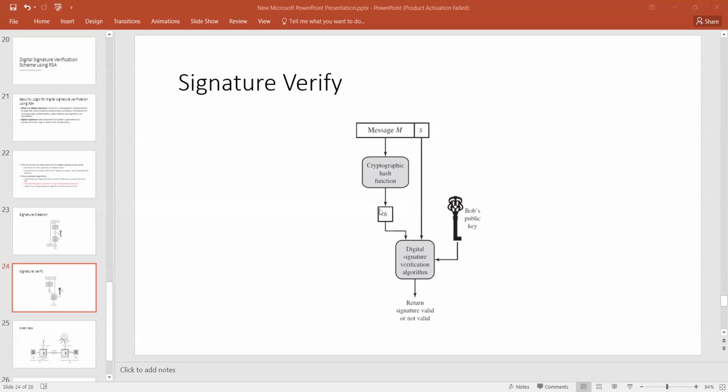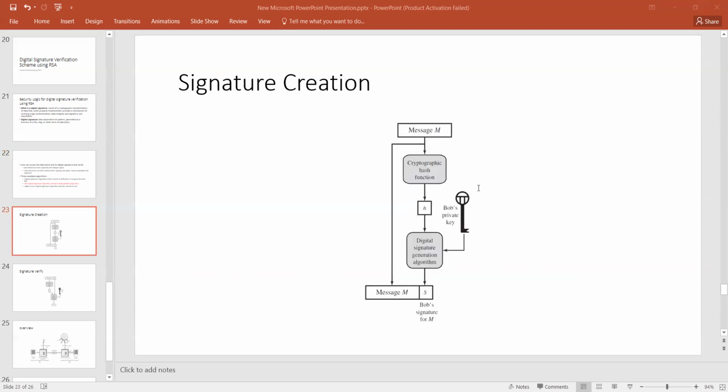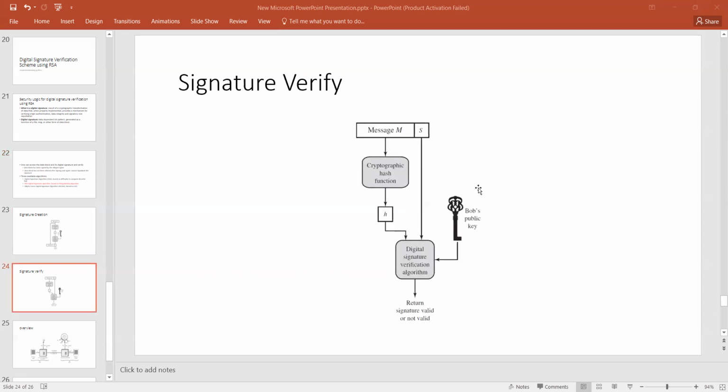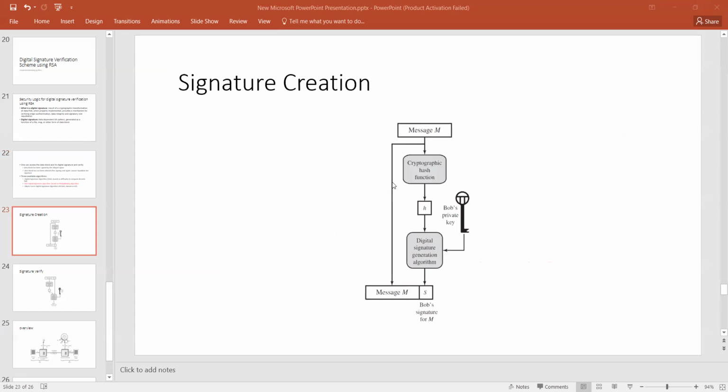If that is the case, then this signature will be invalid. And essentially, you would be able to figure out that the message has been altered after it was signed and transmitted to you. So those are the two basic ways, the structure of the scheme that we are using, that enables the guarantees of these two points that we have discussed here.